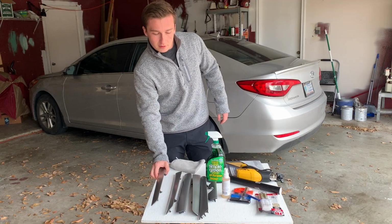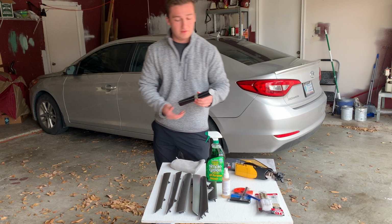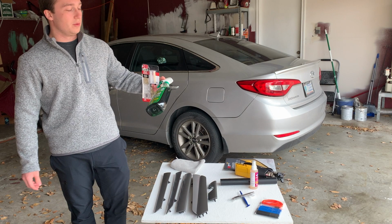Really everything that you need here is some sandpaper from coarse to very fine, heat gun, Vvivid carbon fiber 5D, rapid tack, JB Weld plastic bonder. It's a body panel adhesive and gap filler. Normal all-purpose spray to clean down the surfaces.